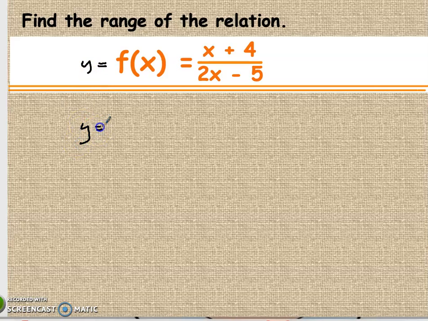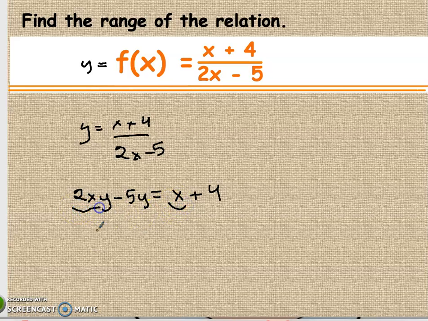So here y equal x plus 4 over 2x minus 5, cross multiplication, so y times 2x equal 2xy minus 5y equal to x plus 4. Just look at all the expressions that contain x, so 2xy, if you want to bring it to the other side, it will be minus x equal to 4, minus 5y to the other side equal to plus 5y. So just put the expressions that contain x on one side and the others on the other side.